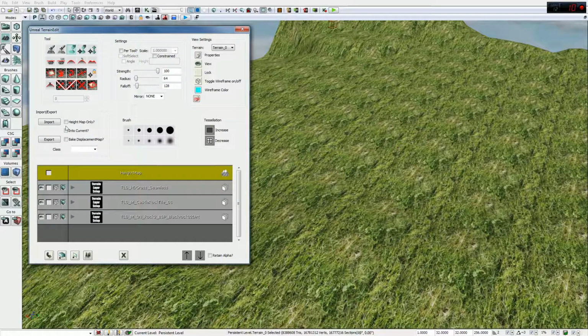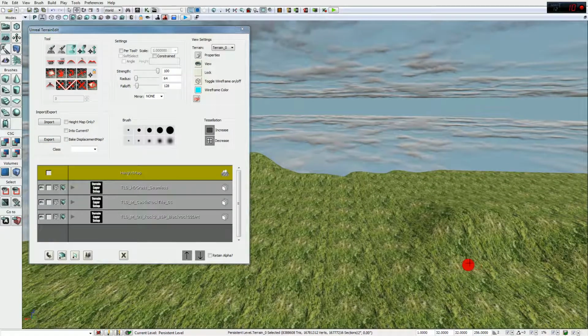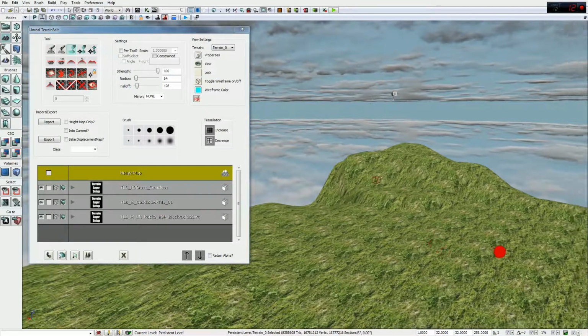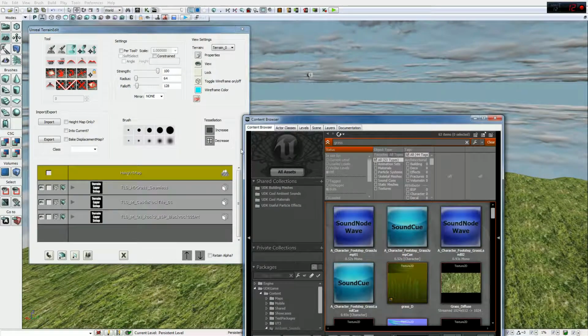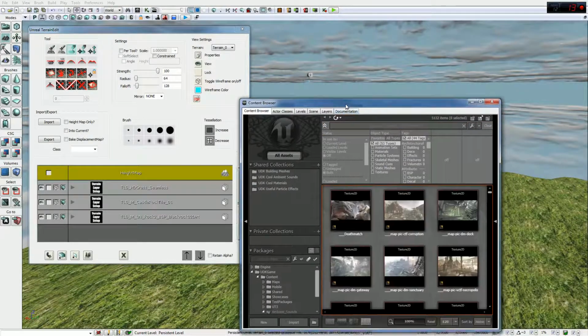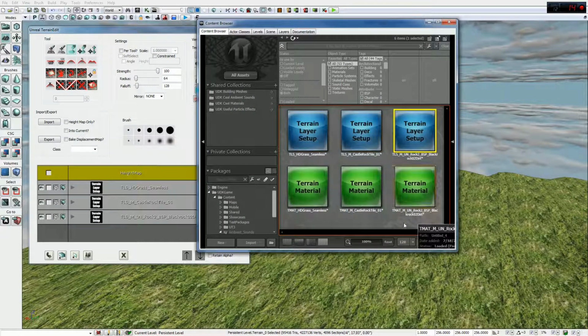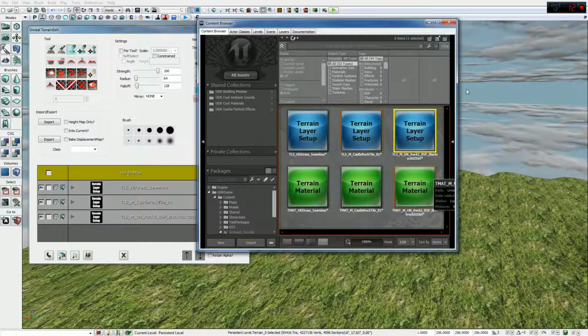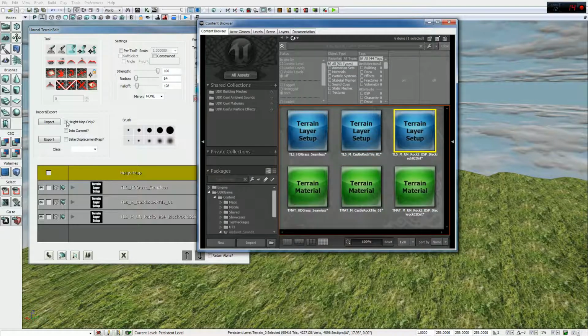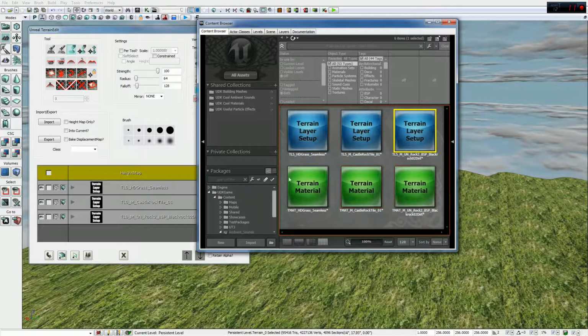But those are there. You can import, export terrain. One thing about this is you can make this and then send this to someone else, because if I go in here, I go back one, go back again, you have these terrain layer setups. So you can export them and then import them in somewhere else.